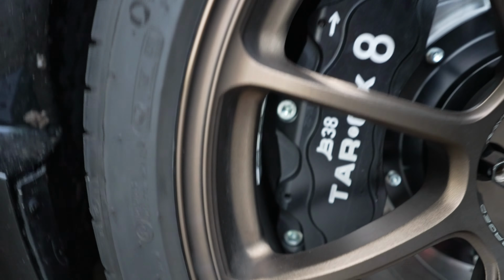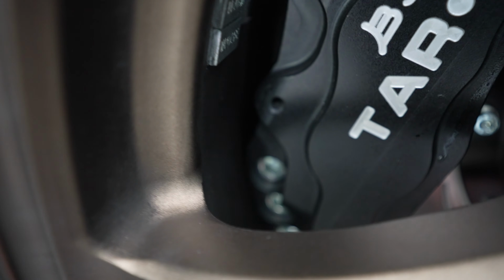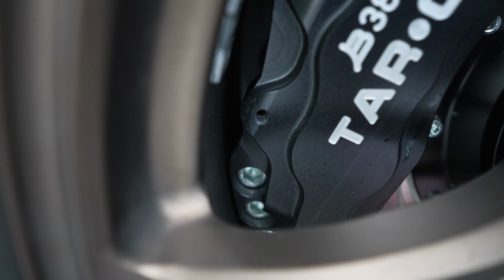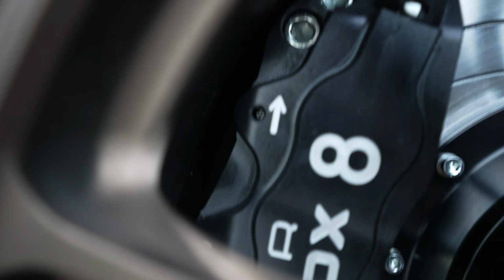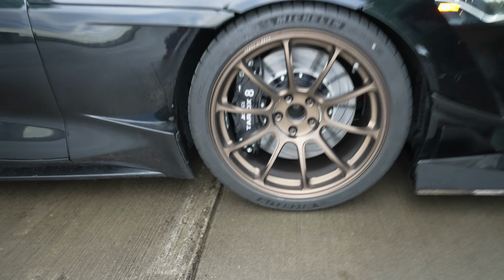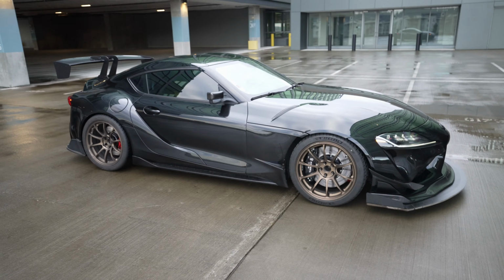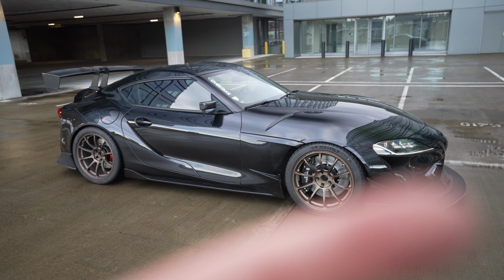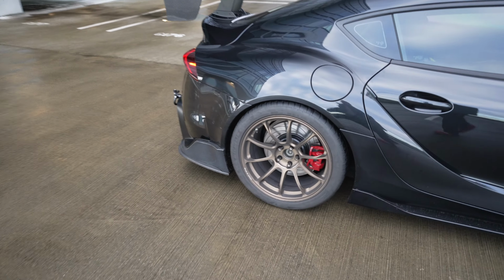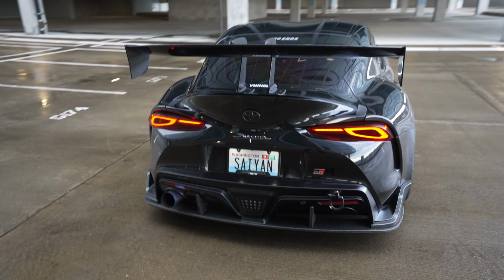Look at the clearance. I don't know why, but the wheel weights always end up right next to my car. But you guys see that clearance? That is insane. Like, did Tarox do that on purpose? Because that fitment is absolutely perfect. Oh, the reflection of the green looks weird on the car, but let's see. Oh, there you go. Look at that. Holy moly, guys. I missed driving this freaking car.